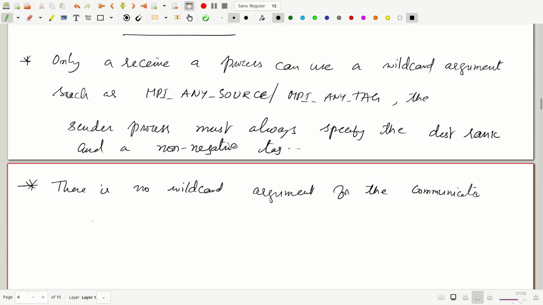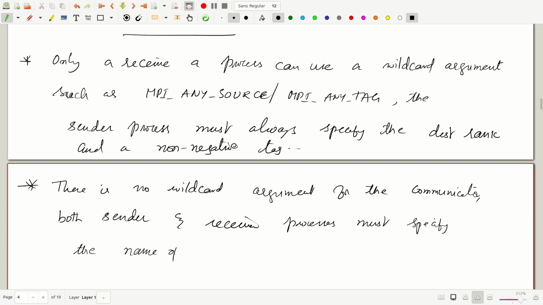So both the sender and receiver processes must specify the name of the communicator. Okay, so that's a must.